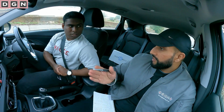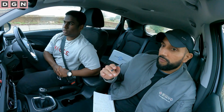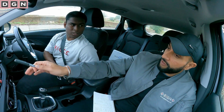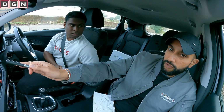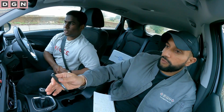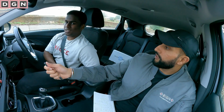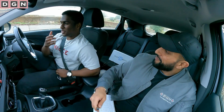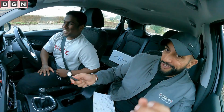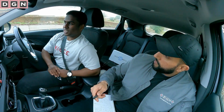Lane changing: a couple of times you did it well. But the first time, when you were following the sat nav, you got a bit confused, or you watched the sat nav for longer than you needed to. With the first lane change, the sat nav said keep right, so we didn't have to change lane straight away. I was just moving to the right, but I forgot to indicate. Then you started drifting back this way, and then blocked the crossing when you stopped.